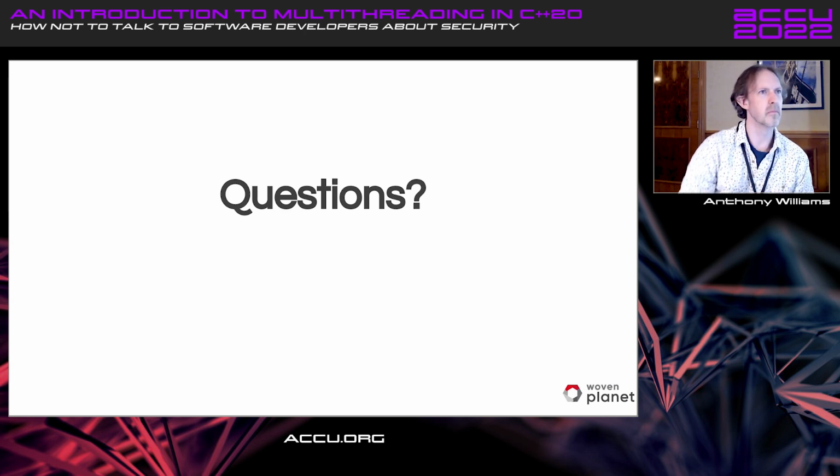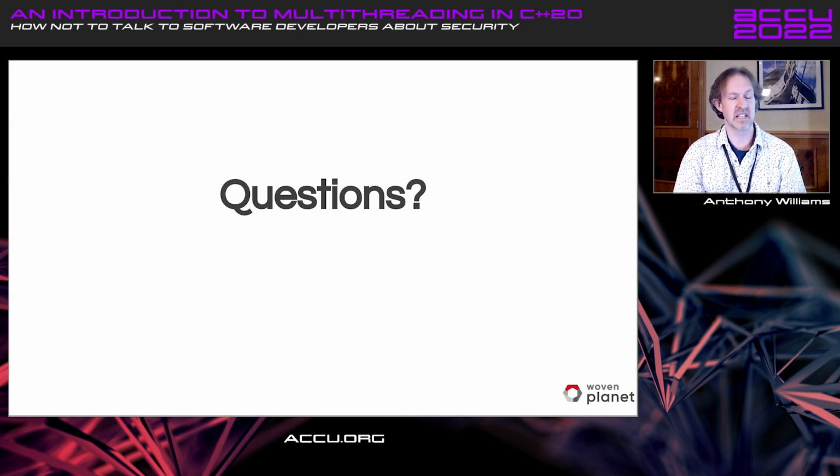Okay, yes. So the question is whether the thread executors are supposed to be available soon? Well, we were hoping that they would be in C++23, and they won't be. We're expecting that the library evolution group will pass the executor proposal to the library group for C++26. As soon as C++23 is out the door, then we're expecting to have a look at doing that. Whether it will then indeed be finished for C++26 is something that I certainly can't predict. I certainly hope it would be.